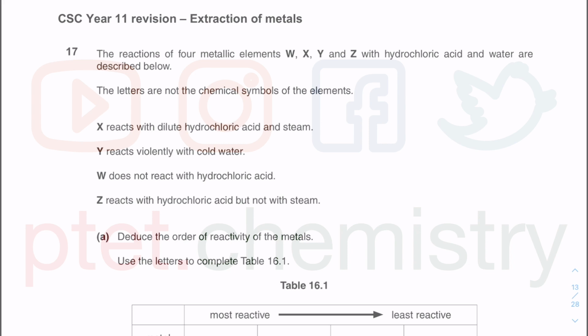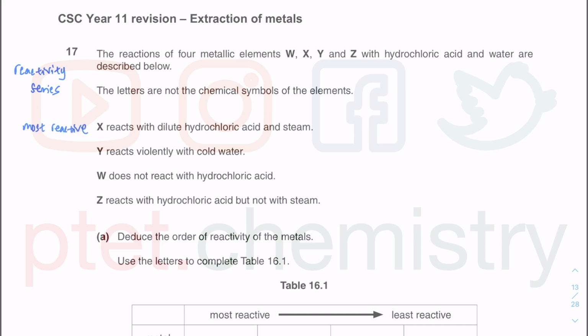So this is a continuation of the year 11 revision on periodic table, which includes this idea of metals. The next bit, which is this tutorial, is basically talking about extraction of metals. For that, we need to revisit the metal reactivity series. So we talk about the reactivity series going from the most reactive metal to the less reactive metal.